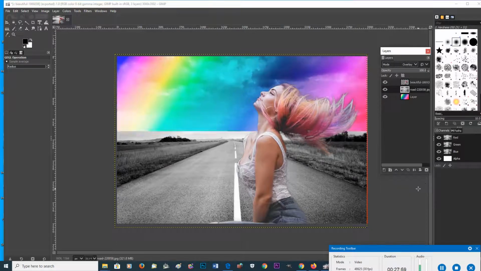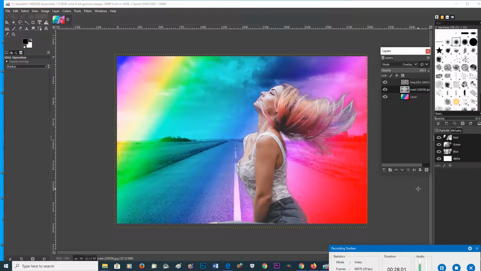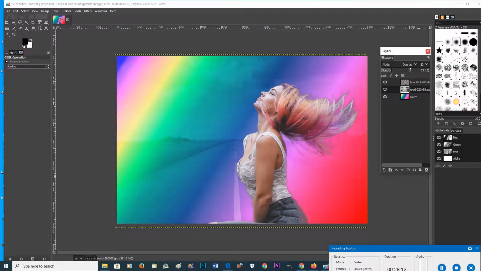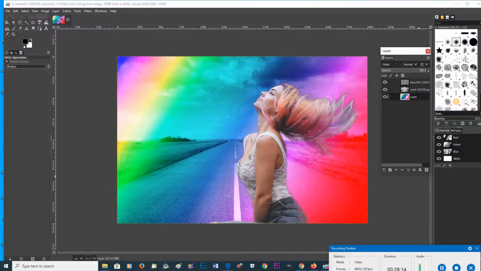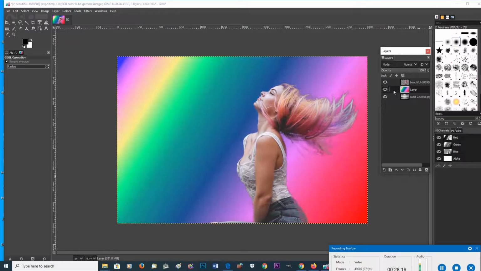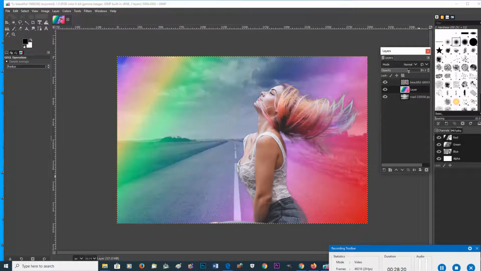If we set it to overlay, we get kind of an overlay with the underlying image, and you can change the opacity to anything you want by just dragging it down. Or you could move the color layer on top, and you could drag down the opacity there. And you could get this kind of image.